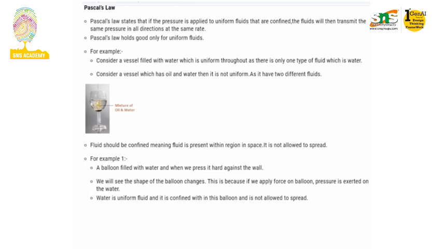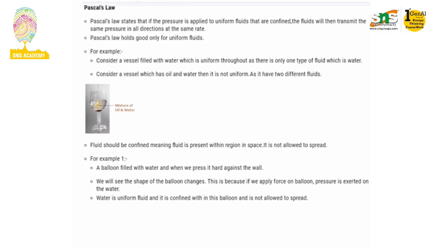Okay, so moving to the next example. Consider a vessel of circular shape filled with water which has 4 openings. In the entire openings, 4 pistons are attached. So apply force on the first piston. This piston will move inward and the other pistons will move outward. This happens because when this piston moves inwards, pressure is exerted on the water. So water transmits this pressure in all directions. The other pistons except A move at the same speed, which shows water has exerted pressure in all directions.